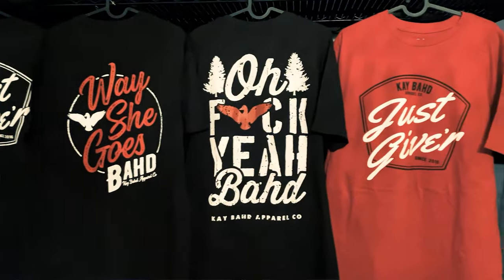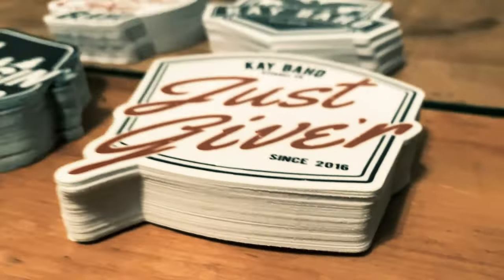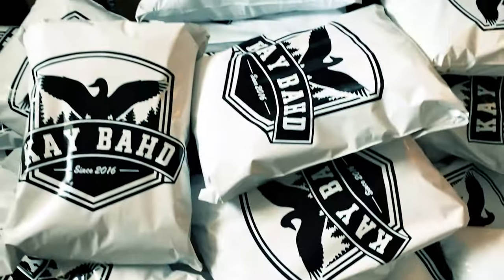Another massive factor was cutting out products that kind of move but don't sell really well, and only selling the bangers. I had 60 different products on my website and a lot didn't sell that well. I looked at the top 20% of products, got rid of the bottom 80%, stocked up heavily in the top 20%, and only tried to release products that were truly optimal for my audience. It's okay to experiment at first, but once you see what sells best — only sell the bangers.